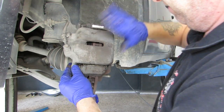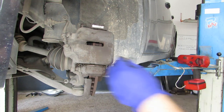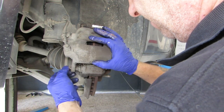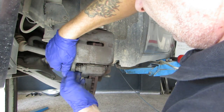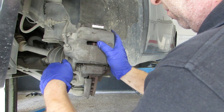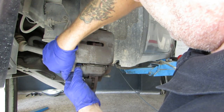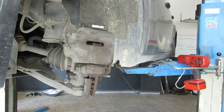Perfect job. A little bit of Loctite or Threadlock on the bolt. So the other one, yeah, unfortunately we didn't get any new bolts.